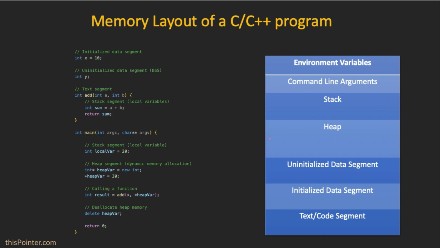So let's get started. When a C++ program is executed, the memory block of the running process contains the following segments. First one is the text segment. The text segment is also known as the code segment. It stores the complete code in the form of instructions. When we compile our code, it generates machine level instructions of the program functions and methods. These instructions are stored in the code segment of the memory. It is a read-only area. Therefore, the program cannot modify the code segment at runtime.